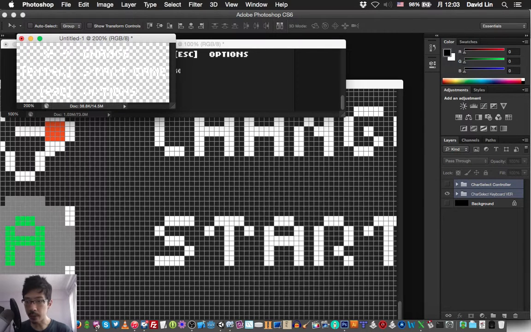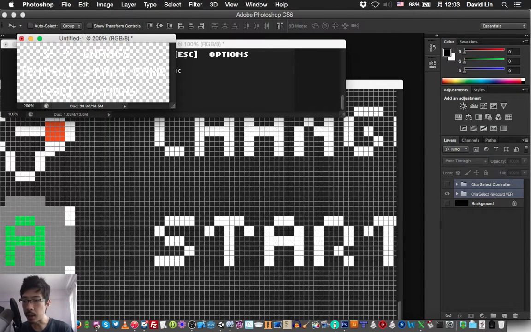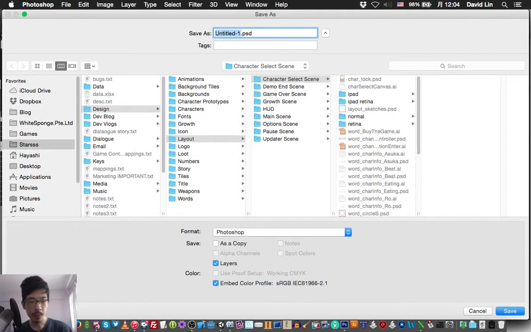So let's save this as... okay, so this is the keyboard version. So we will use the same name here for the keyboard version, and let's call it word underscore change selection, enter.